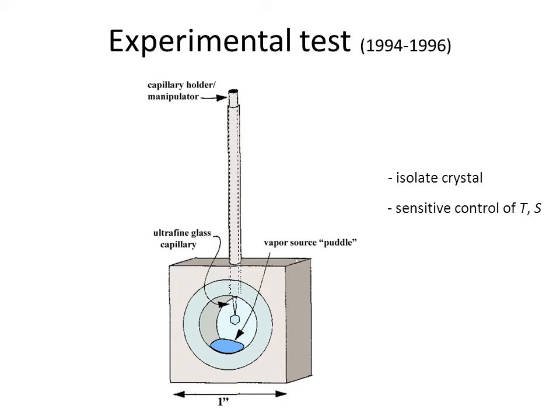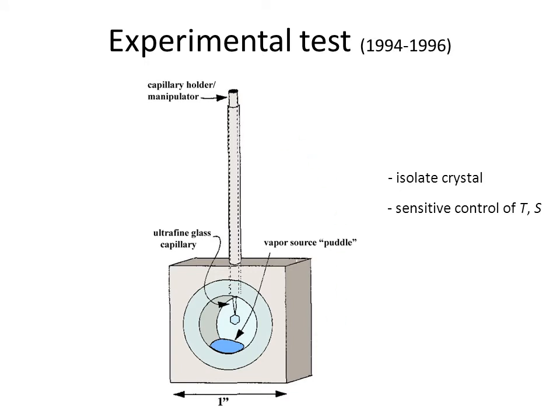Now the video of layer spreading that I showed earlier showed basal faces that are apparently below their critical supersaturation, but experiments like those aren't useful for measurements of S-crit because of possible strain influences from the substrate and all those nearby crystals that make it hard to know the supersaturation. So in 1994, I was eager to start a new experiment without these issues. And with Charles Knight of NCAR, we came up with this device.